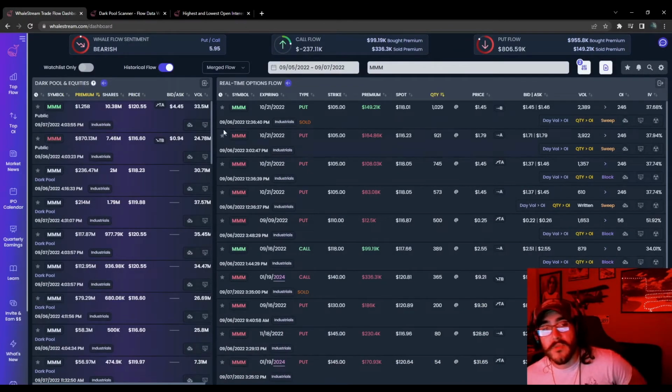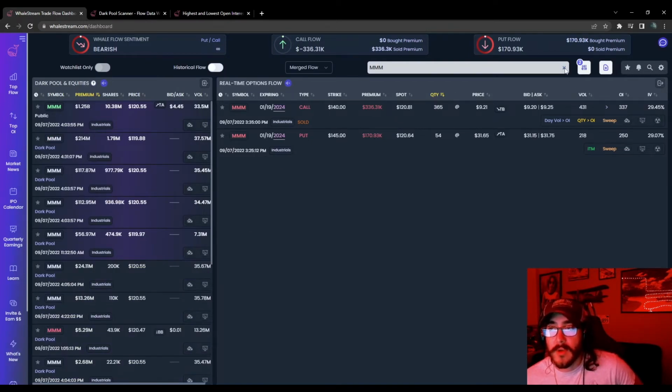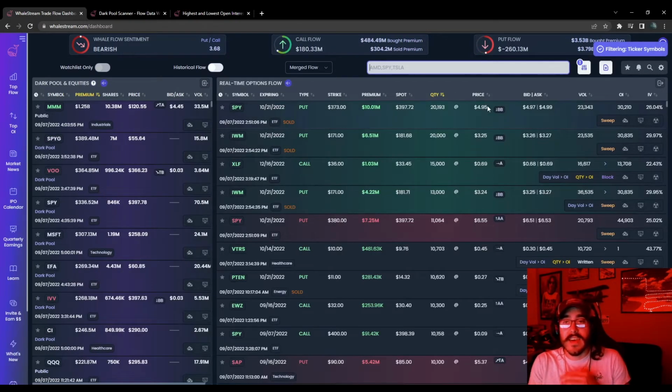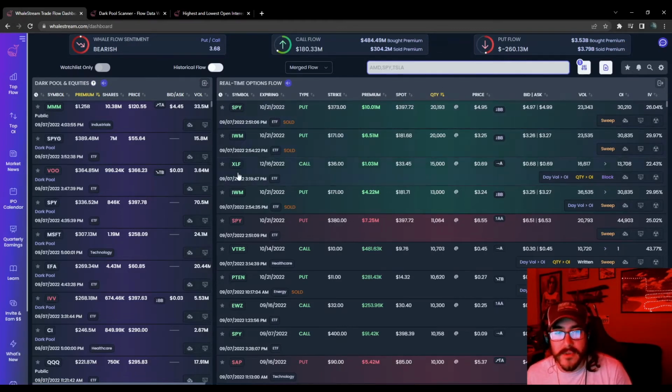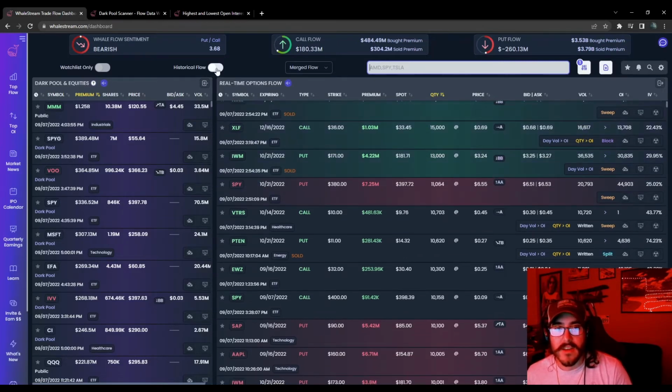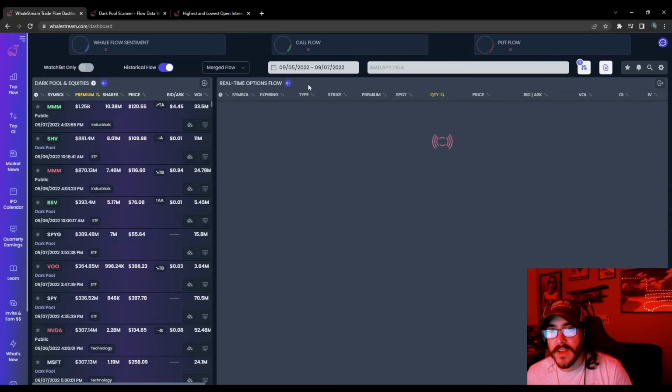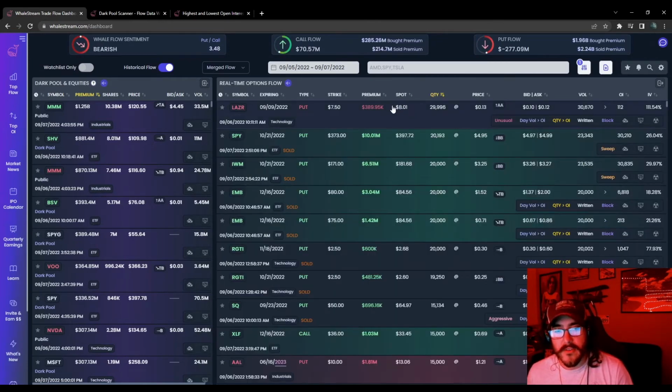Okay, last one we're gonna be looking at, the way we're gonna get to it, it's just by simply having the quantity here. Right up here at the top, you can see quantity in gold with the arrow pointing down. So we'll look through here. We don't wanna pay attention to the SPY or IWM, XLF, none of the sectors or indices or any of that stuff. Let's look for something that's really gonna pop out here, and let's make sure that we have historical flow popped on for orders this week. So I'll look from the top down with quantity, give it a second to load, and boom, right here, this is immediately catching my eye.